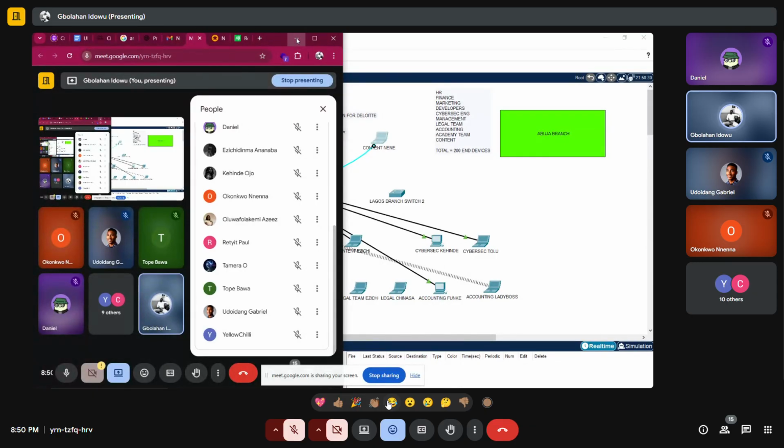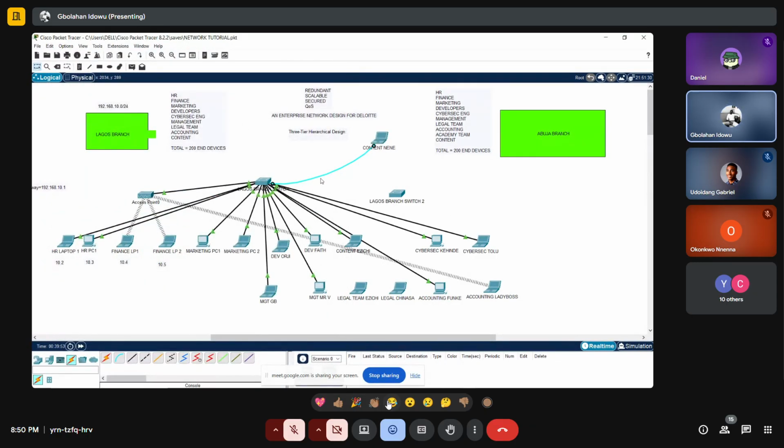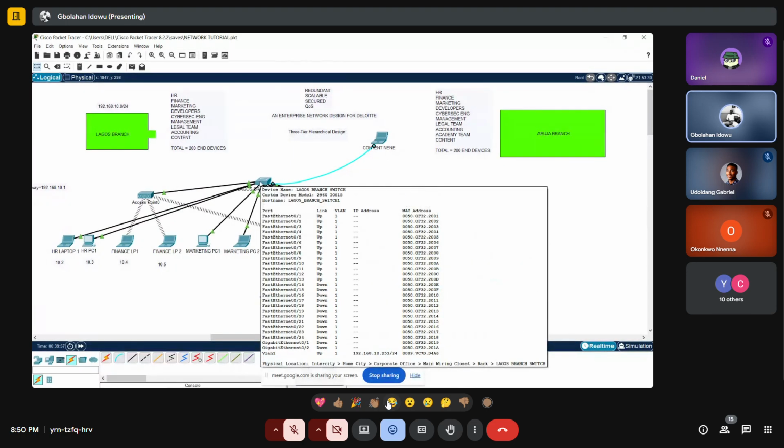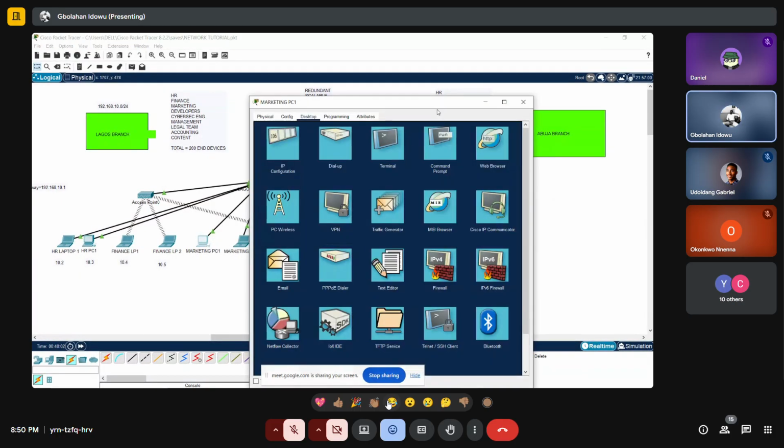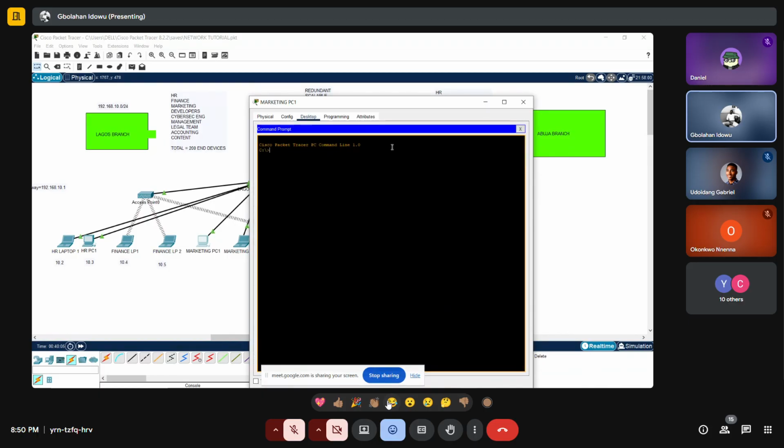So let me go back. We've configured the switch, the IP address, so let's see if we can ping that IP address. Ping 192.168.10.25.